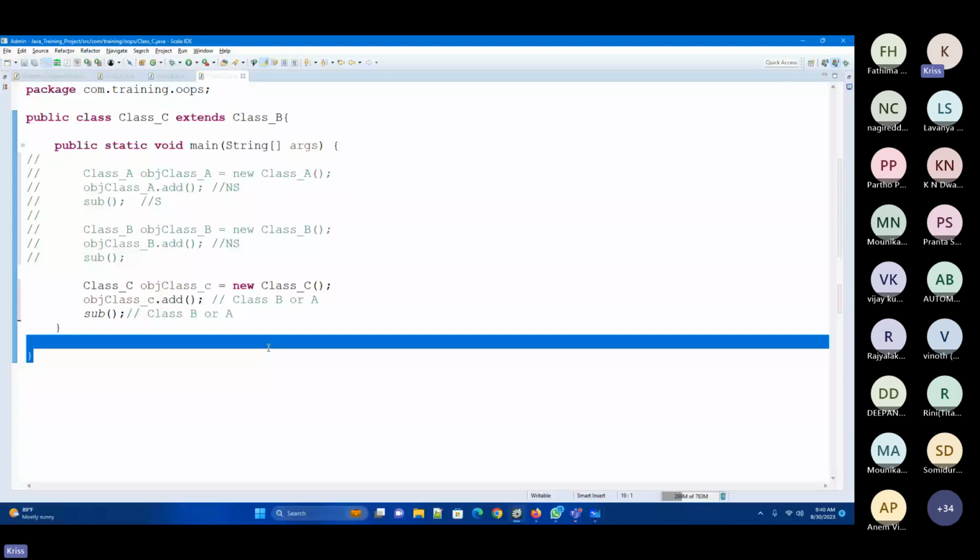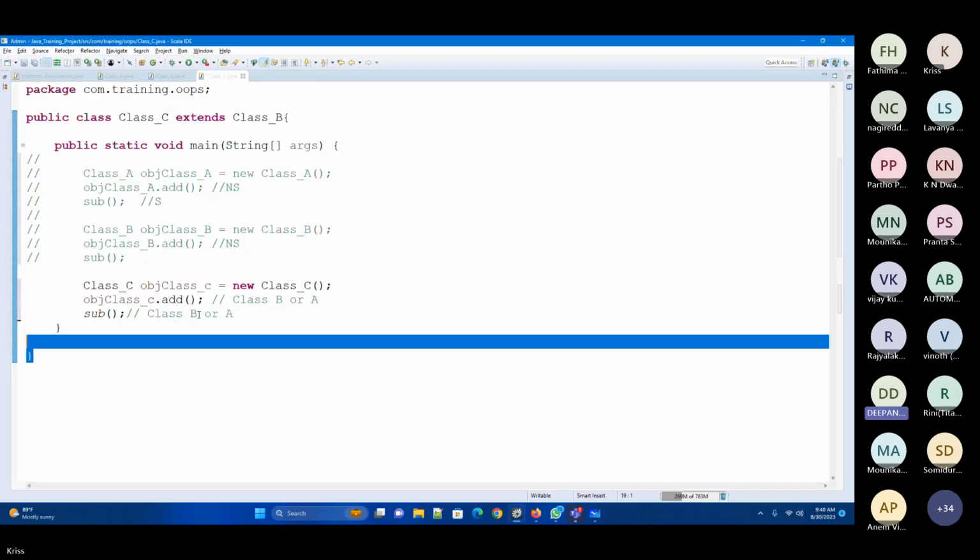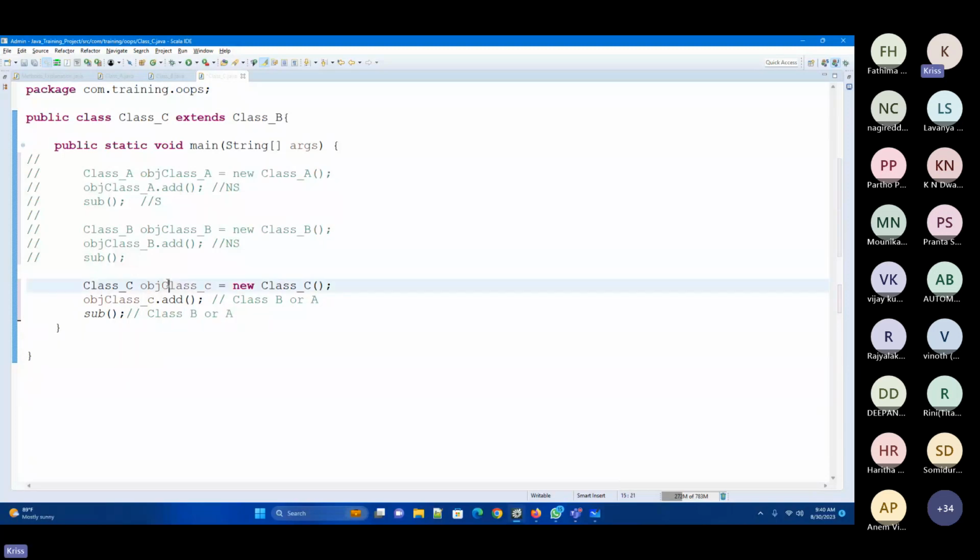Why does it print the class B methods? Because, sir, class B is extending to class C. So class B here is the parent class and class C is the child class. So that's why when you are calling the method from class B, it will be printed from class B. But here I'm not calling from class B, right?